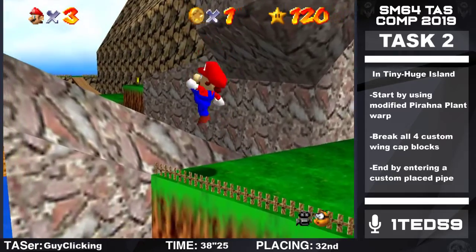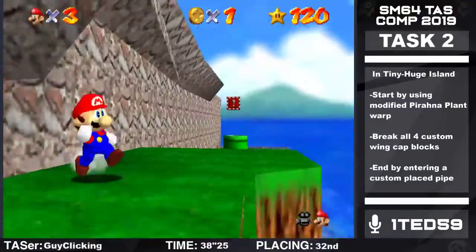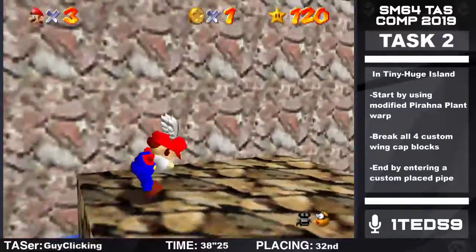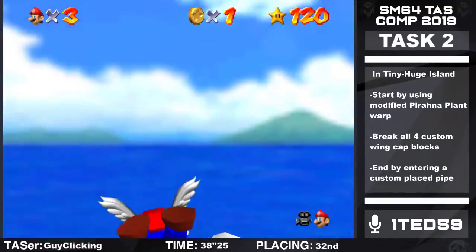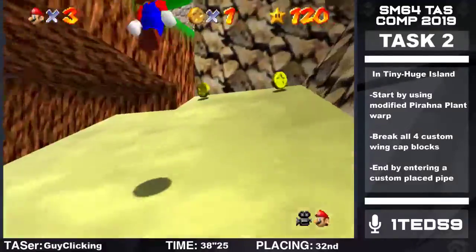Description: this is a very normal task. This warp has been modified to go right here. Love this camera work. Really shows off just how crazy you can task Mario 64. Breaks the first block. Thanks for doing this, Guy Clicking. Really a great first impression. Use the wing cap to actually fly around and break the second block. Gets the wing cap there as well.